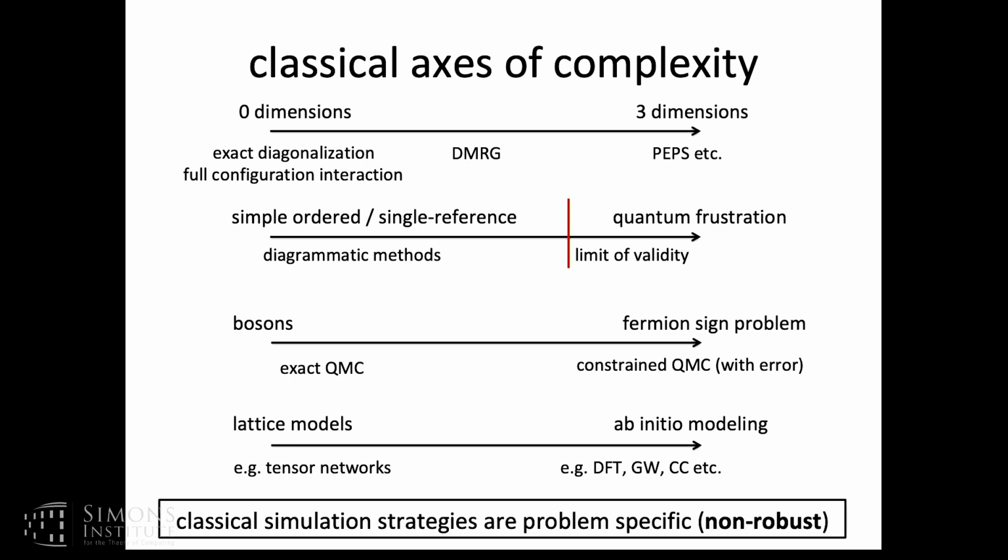Okay. So what this illustrates is at least the way we think about all these different problems in chemistry and material science is that when one designs a strategy for the problems of interest, these strategies are typically very problem specific.